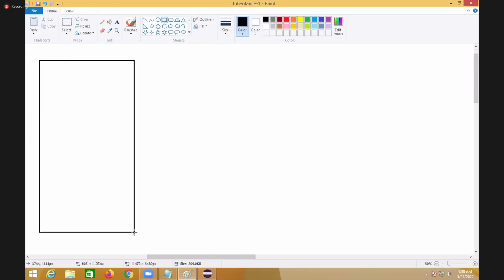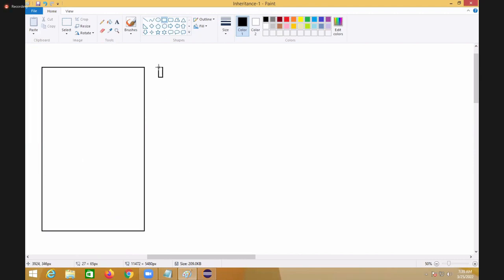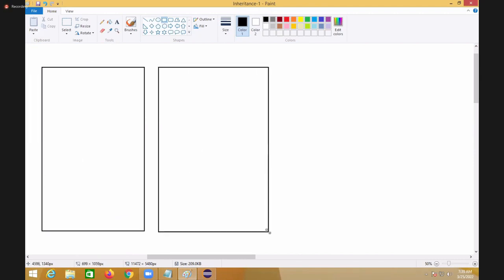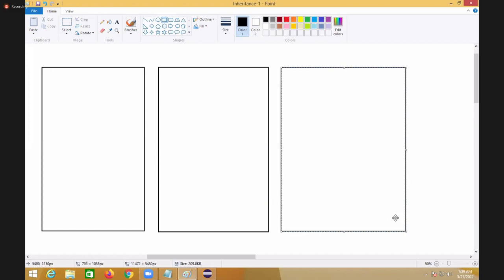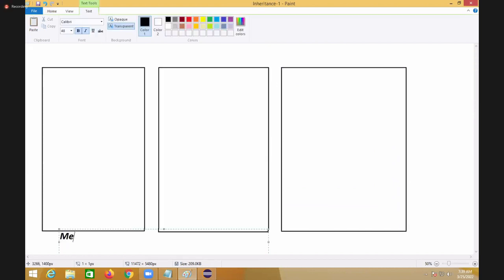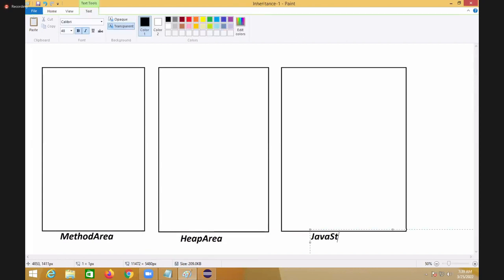Method area where classes are loaded. Heap area where objects are created. Java stack area where methods are executed. Anyway, you know this. Method area, heap area, Java stack area.